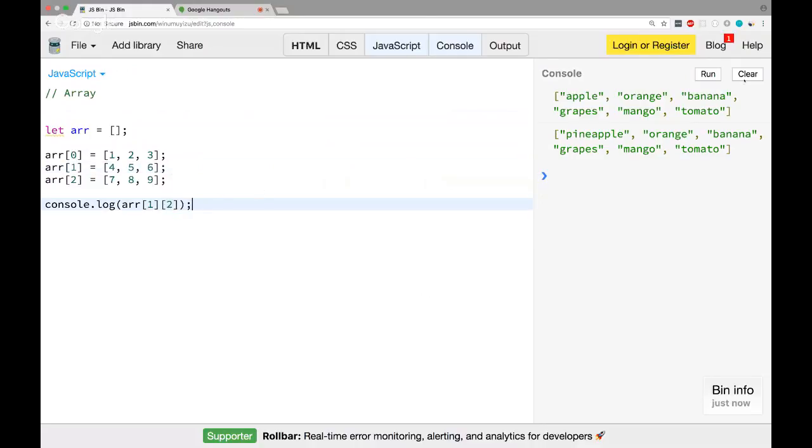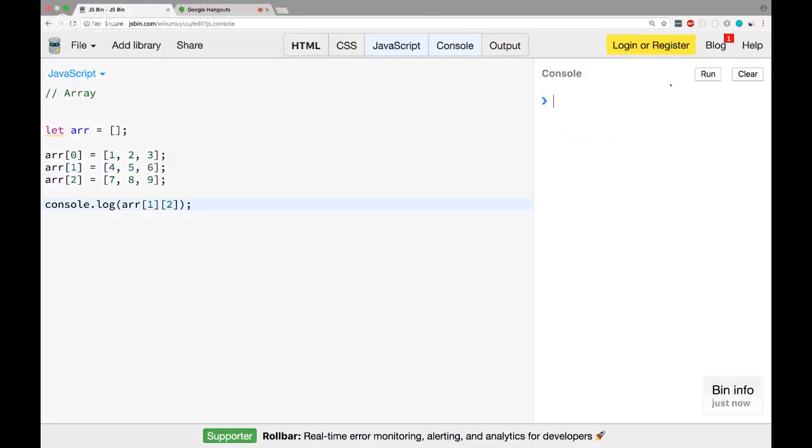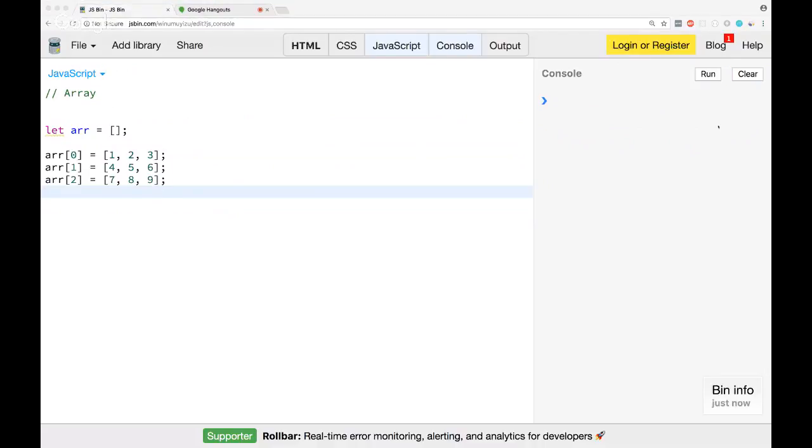So ARR of 1 of 2 is going to return 6 to the console. So you can nest this in as many ways as you want. You can have arrays that hold arrays, and those arrays internally having more arrays. It's up to you as a developer, but arrays can hold anything, and there is no restriction on the values that can go inside it.